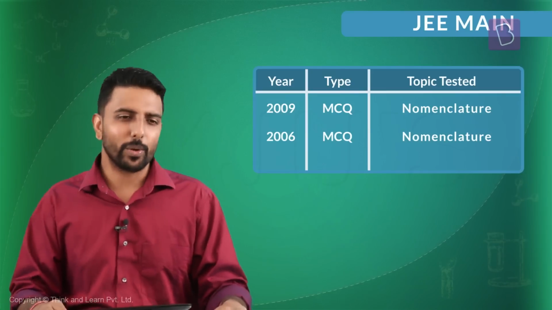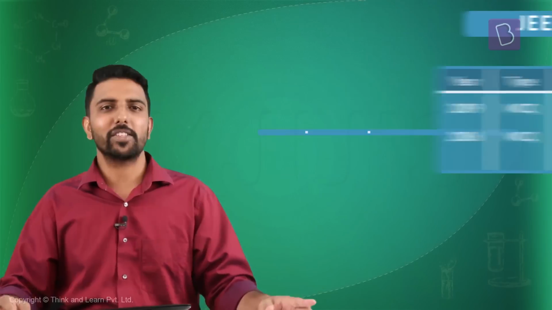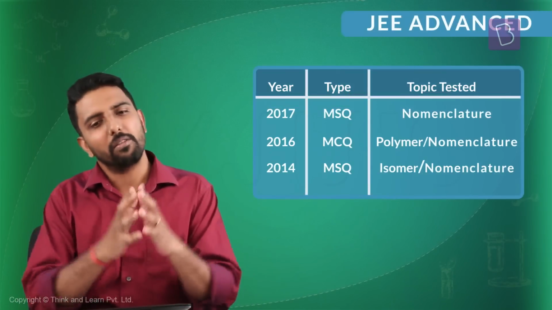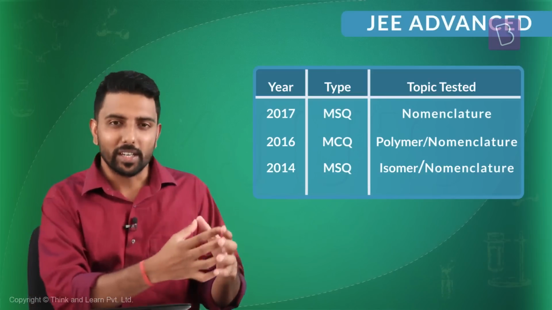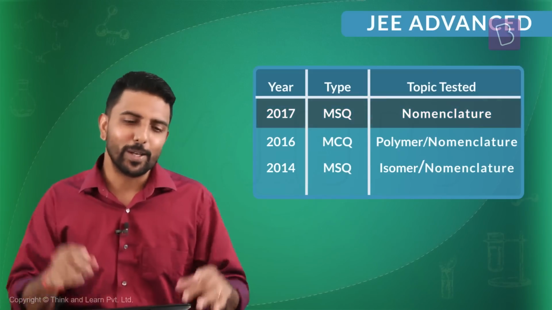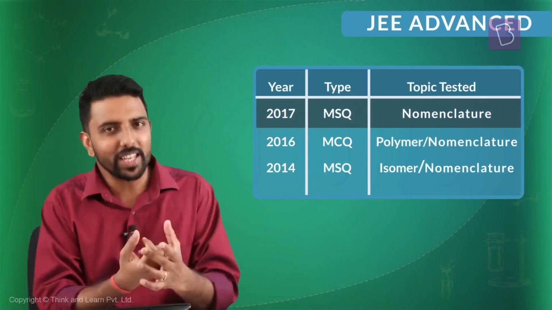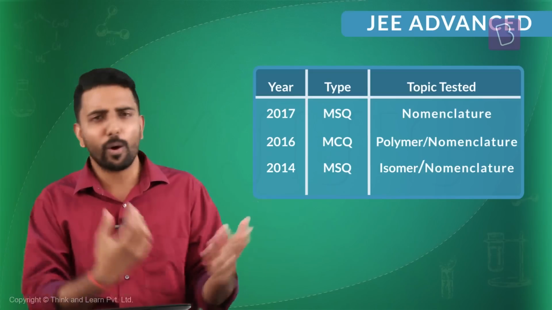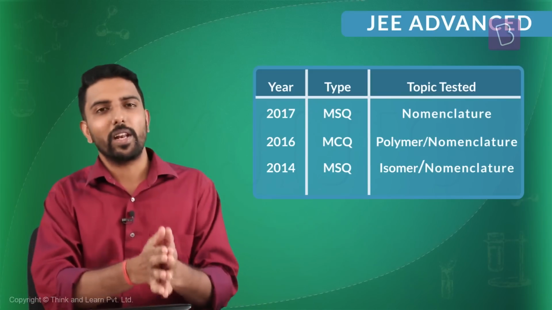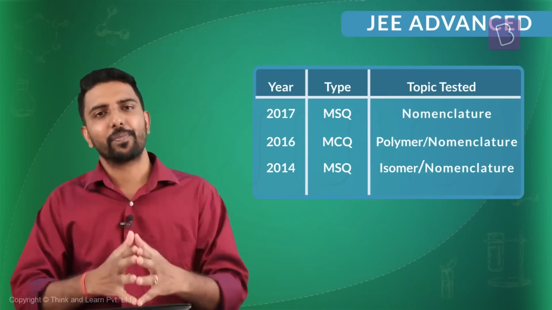Next up, we'll take a look at the big gun. Yes, it is going to be the elephant in the room, which is the JEE Advanced. So take a look at this particular table. Once again, not a lot of questions actually come outright from this particular topic as far as this exam is concerned. Having said that, in 2017, there was a phenomenally easy, highly scoring, but tricky question that ended up tripping up a lot of prospective students who otherwise wanted to do really well in this exam. So simple though it may be, it may not be easy. There is a distinction.